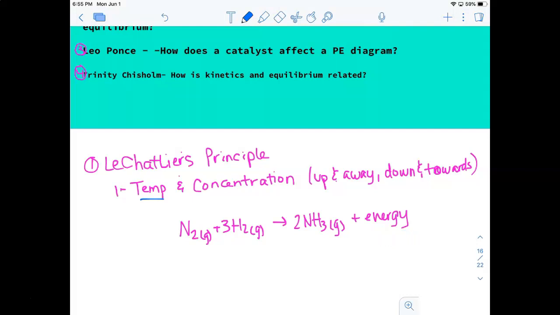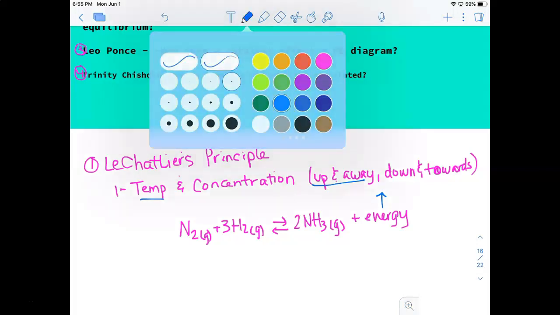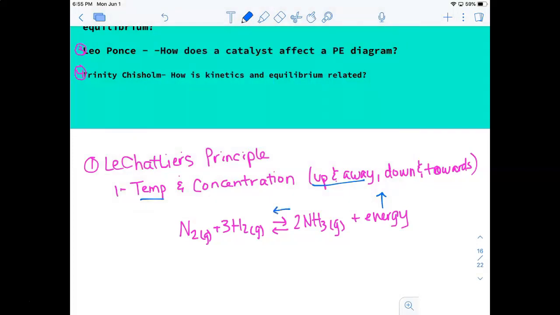Okay, so if I'm increasing temperature, I want to find temperature in the reaction, and I want to put an up arrow above it. If I was decreasing temperature, I would put a down arrow. So whatever the question says you're doing. Now I want to follow up and away, down and towards. If the stress is facing in the upward direction, remember equilibrium is always a double arrow. I want to think about which one of those arrows is facing away from the blue arrow I just drew. So if I want to find the one that's facing away, it would be the one going to the left. So I'm shifting left.